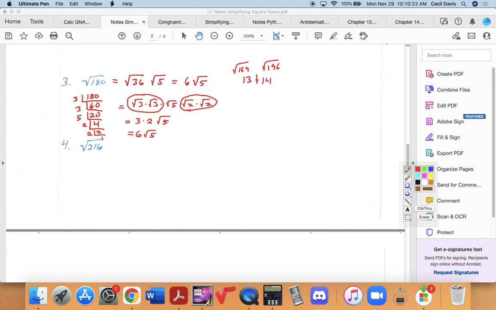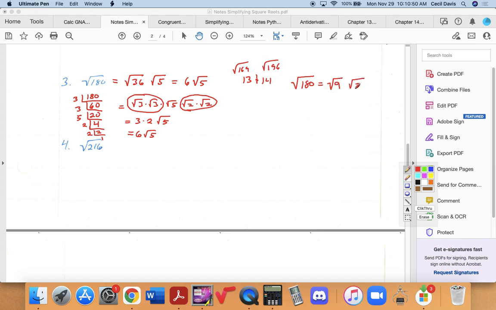All right, so when I asked what was the biggest perfect square that you could see that went into it, some of you said 9. Okay, what if you had done that? Would it work out? The answer is yes, but there's a little extra work you have to do. Let me show you. If you don't want to write this down, take a quick break from writing, but not from paying attention. How many times does 9 go into 180?